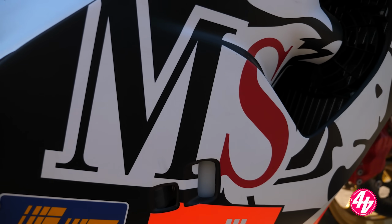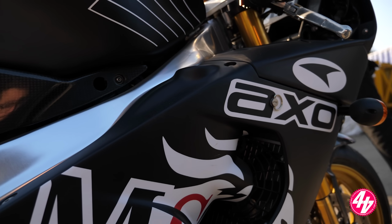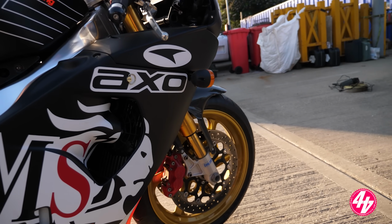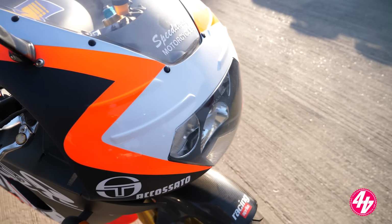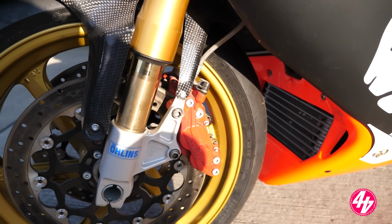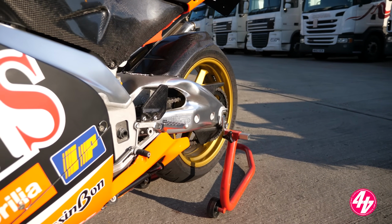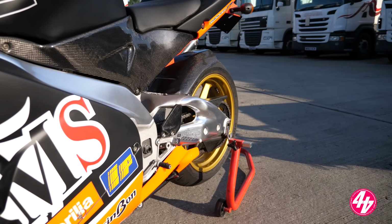Under here, I'm hoping that these are the original side fairings, which were actually carbon fibre, but because they're painted, till we get the side off, we're not going to know. But yeah, so obviously Öhlins forks all around. Another way you can spot the SP is the red brake calipers. Don't know why they're painting them red. I think it's obviously just a design thing. This bike came with the standard Brembo wheels, but this one on here has got, I believe these are magnesium PVMs, which are also rare in their own right.